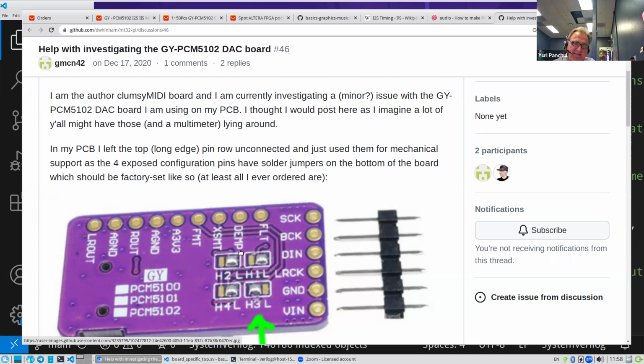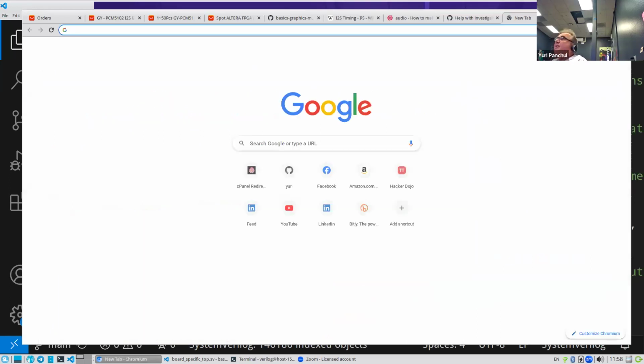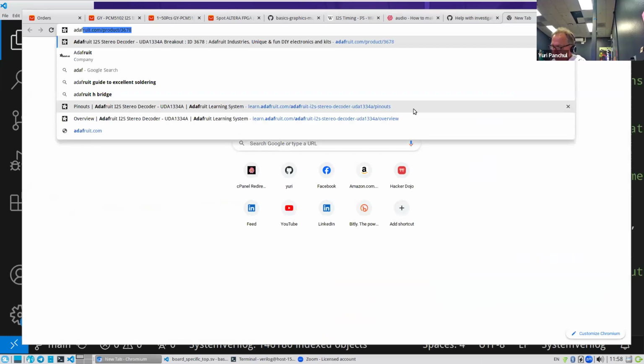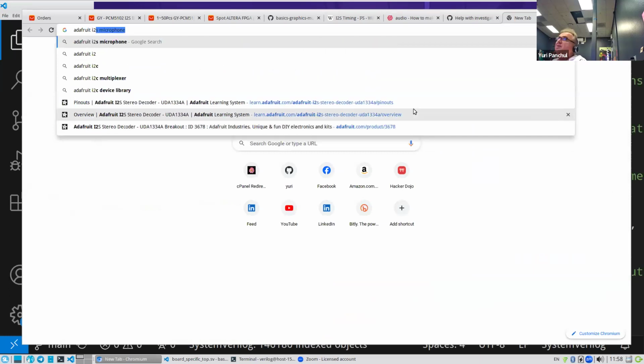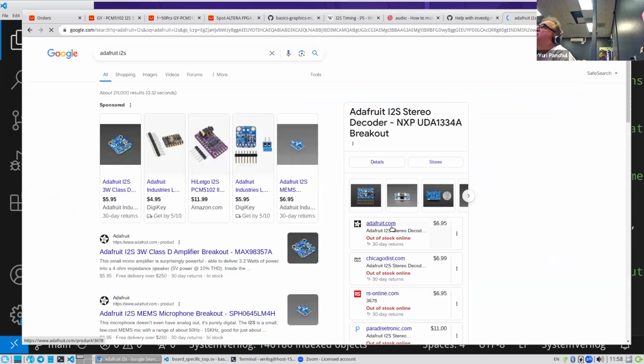And there is another component which uses a different chip, and I think I found it on Adafruit. So let's see. It's called Adafruit I2S. So let's Google for it.